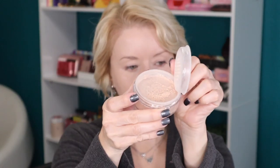I have a new powder that we're gonna go in with next. This is the Revlon ColorStay Blot Matte Setting Powder. This one also says, like the primer, that it's infused with a superfood complex. So it's gonna be nourishing. And here's what the powder looks like. Now I'm just gonna set the right under eye area with this powder.